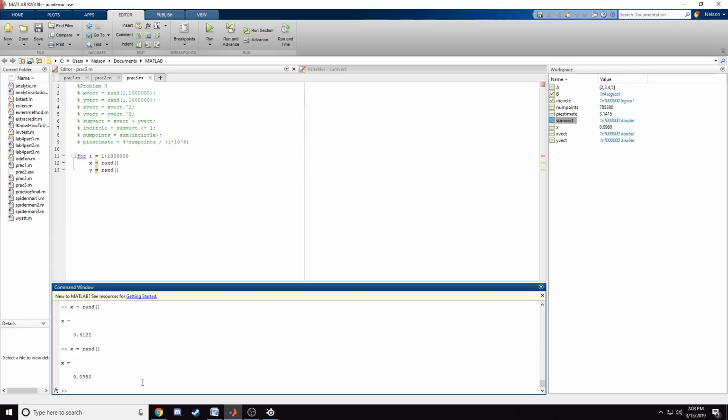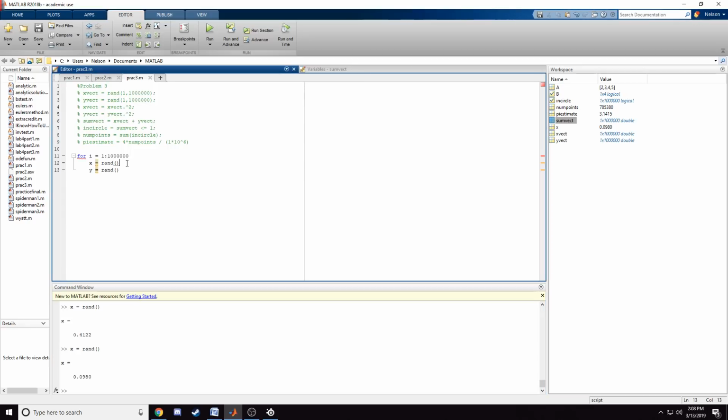So here, if we set x and y equal to some random number, then we say if x squared plus y squared is less than or equal to 1. So we have some if logical condition. If this happens, then let's remember it. Let's start a counter. Counters are generally running sums, right? So up here we'll say running sum is equal to 0. And then we'll say running sum is equal to running sum plus 1. End. End. This loop will run a million times, and we'll keep incrementing running sum every time this condition happens.